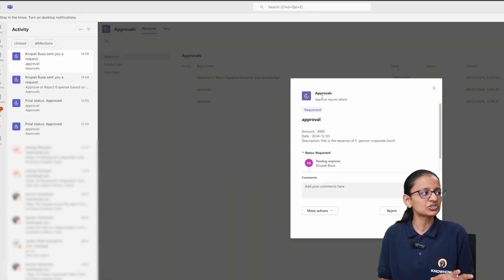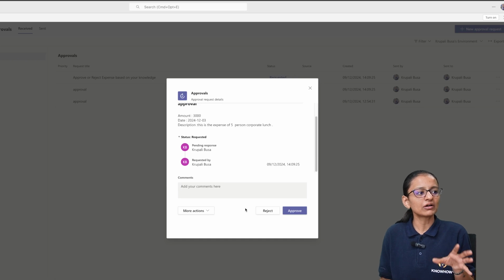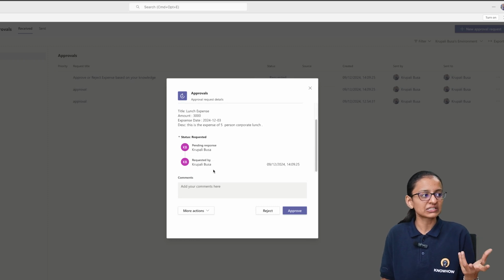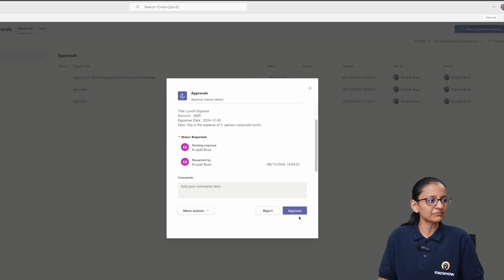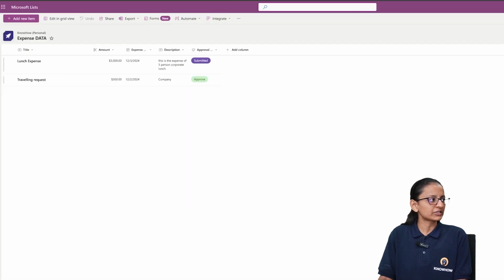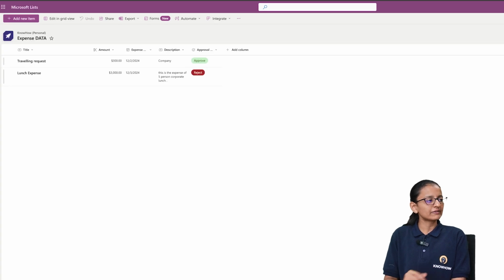Now this is the flow which is showing that you need to submit, you need to approve or reject, and this is the notification which is showing who created it and what is the date, etc. Okay, so let me click on reject. Okay, now here submission is done. Now here you can see what is the status, and by going to the Microsoft list and if you refresh, then here you can see the status is rejected. So the person will get an idea that my expense request is rejected.